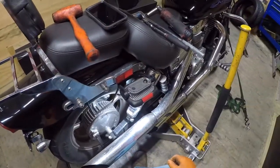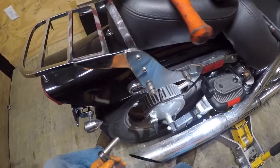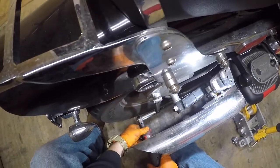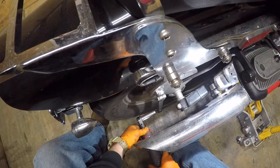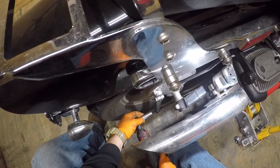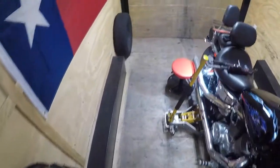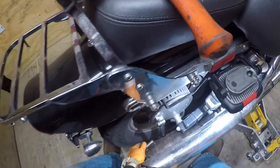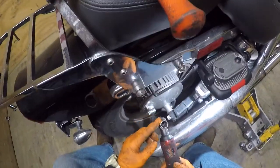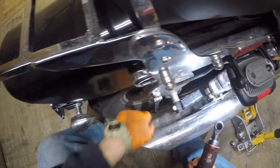Let me get these wheels off and show you how to take them off and put them back on. We're going to take a 14mm socket and zip off your threaded rod on your brake lever. We're going to take this nut — a special nut off this threaded rod to this brake lever here for your rear brakes.